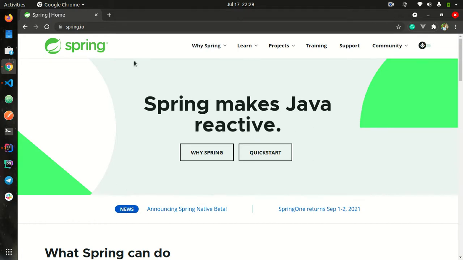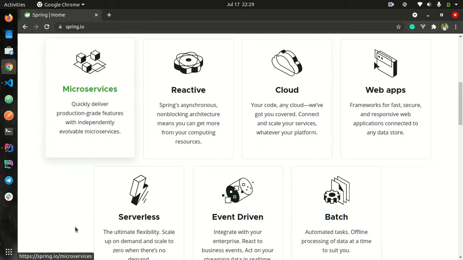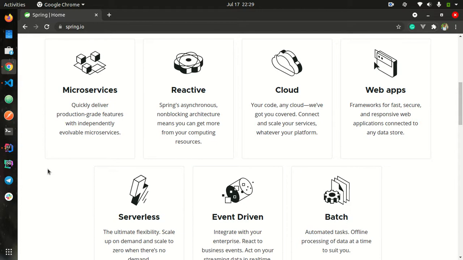So let's start with this. In this first tutorial we're only going to look at how to start a Spring Boot project. There are various methods to start a Spring Boot project. These are some features in Spring Boot. Don't worry about them right now because we are just starting to get familiar with Spring Boot.